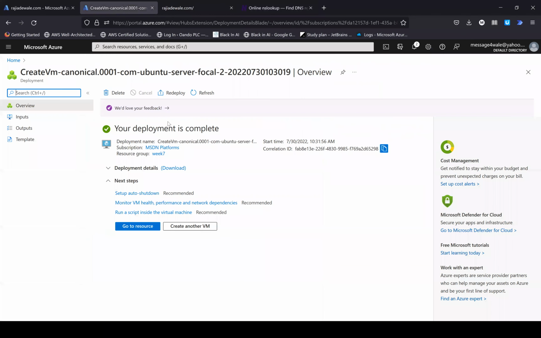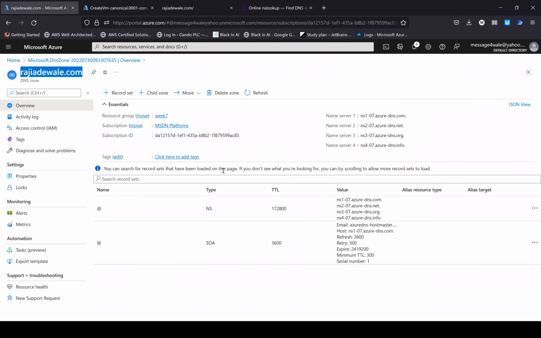But now I have created a zone on Azure, and Azure has provided me with 4 DNS servers that can help me manage my zone on Azure.